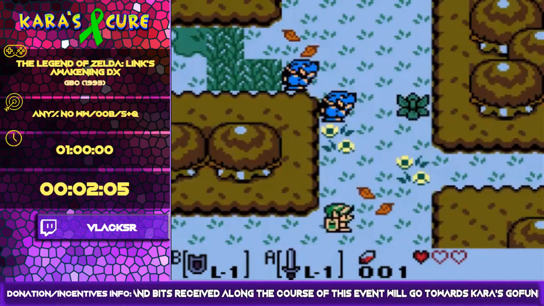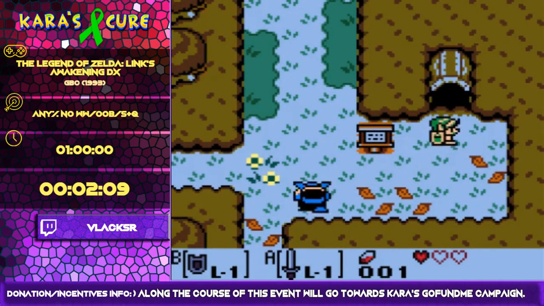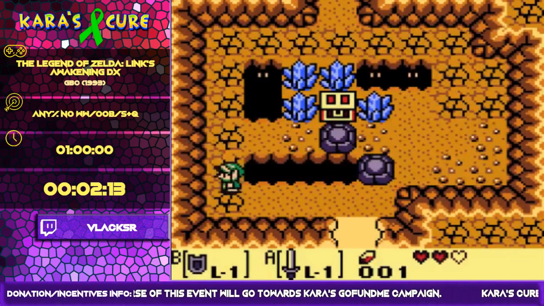Oh, that is really bad. I just have one heart of skill. Okay, have to get hearts. Okay, there is one.